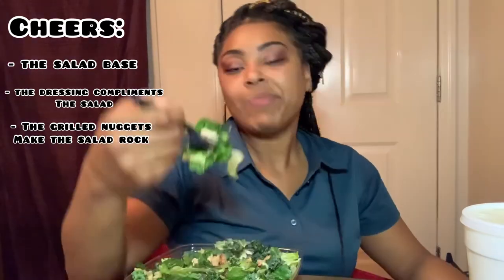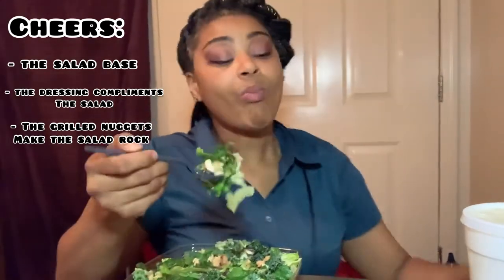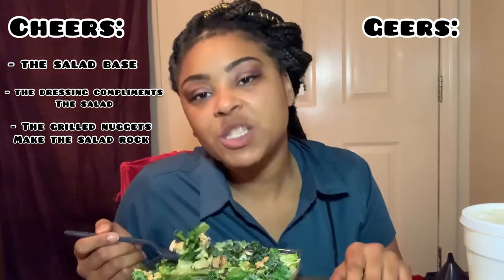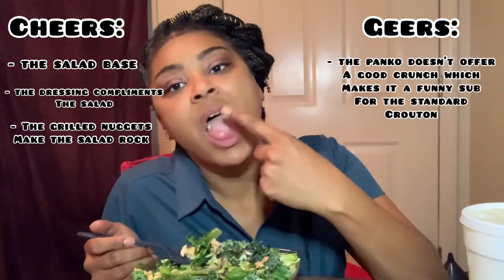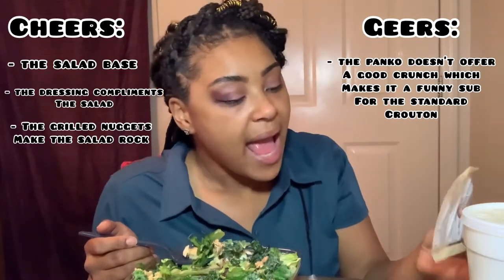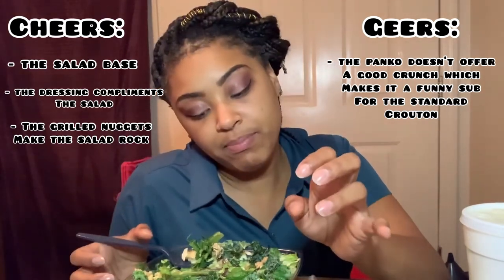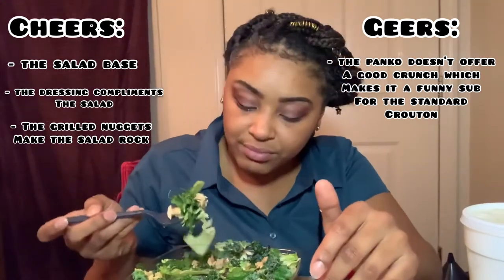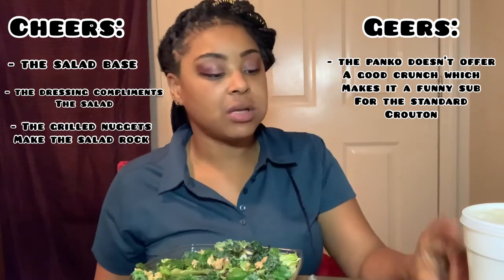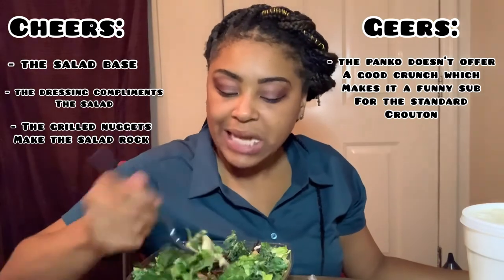And then we can get into this panko. Let the girls get into the panko, let the girls get into the bread crumbs. She's not giving what she's supposed to give. The panko — it's good, do not get me wrong — but I don't taste the lemon. And the panko is just too crunched up. It's blending in with the dressing and turning into more dressing. If anything, I would suggest making the panko crumbs just a little bit bigger so you can get that good crunch throughout the salad. I like a good steady crunch because I like different textures in the salad.